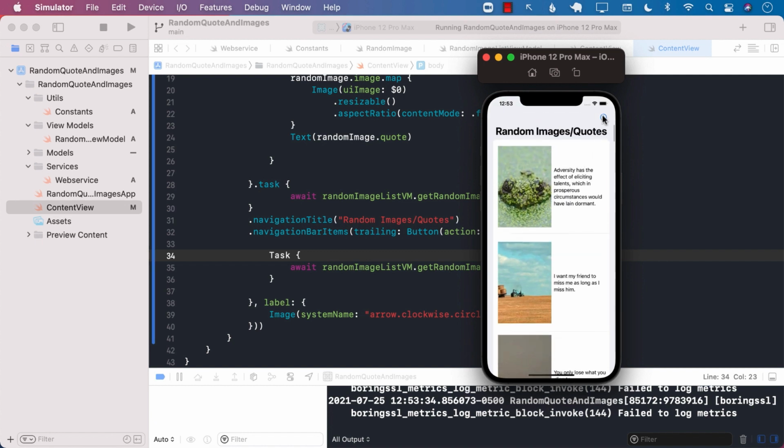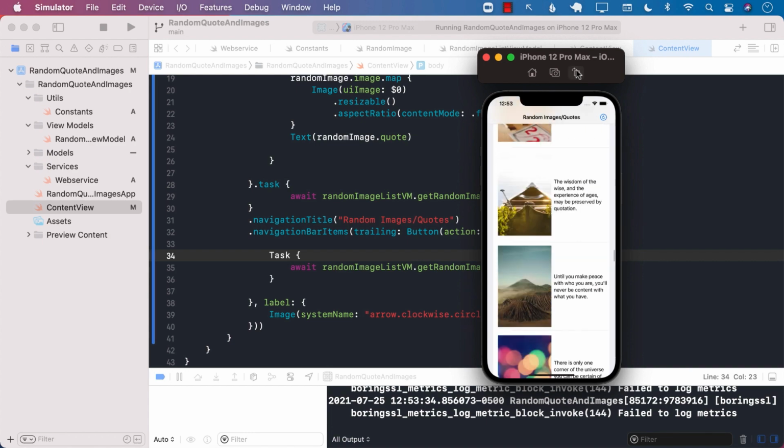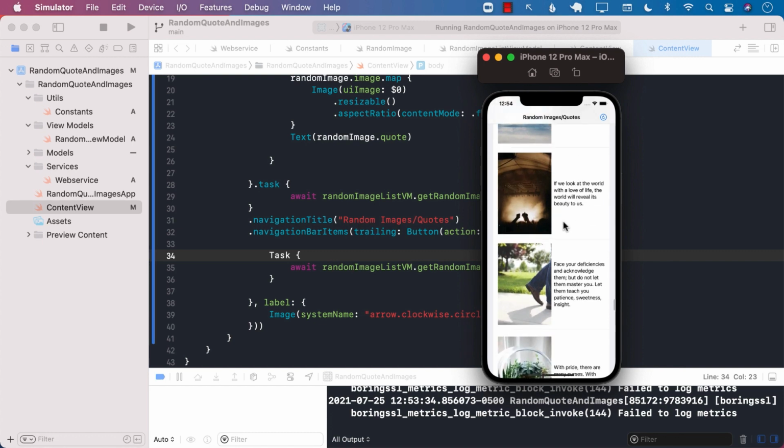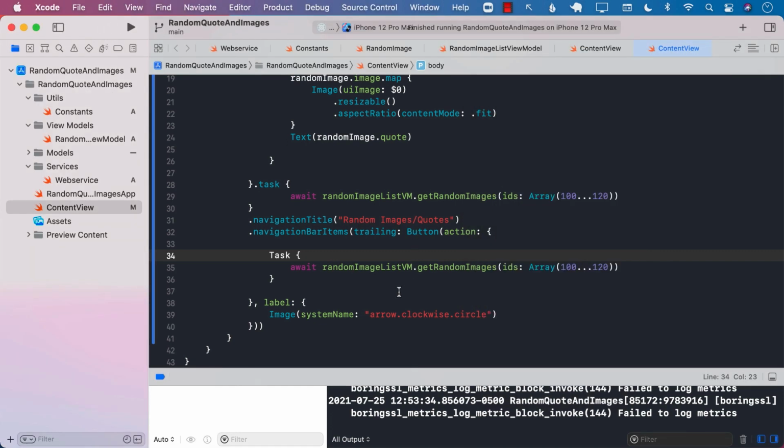It's not really doing much, even if I click multiple times. The list, however, might be getting much longer. So let's say that the last one is the cloud. If I scroll the list, you can see that it is appending at the bottom. Maybe we don't want to do that. We want to make sure that when we call getRandomImages, we clear them out and perform the random images thing again from scratch.